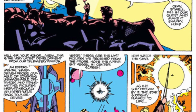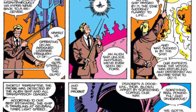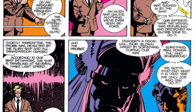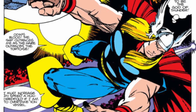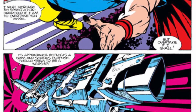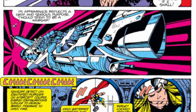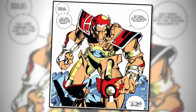And what we see is that Thor's enjoying his day. He's drafted by Nick Fury to go investigate this disturbance on the outside of the Milky Way, and what he finds is a ship that appears to be a gigantic warship, and before he can really interact with it on any sort of peaceful level, it immediately opens fire and causes battle to ensue. So as he rips into the hull looking to disarm this thing from the inside, he runs into this guy.